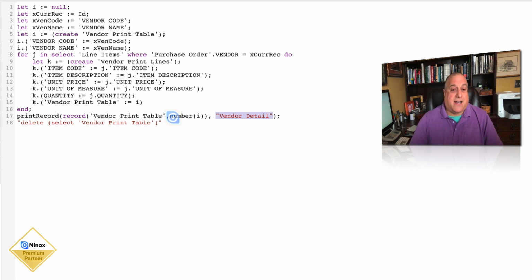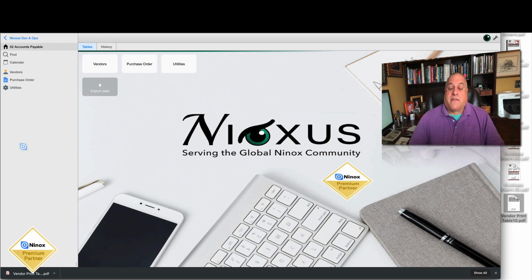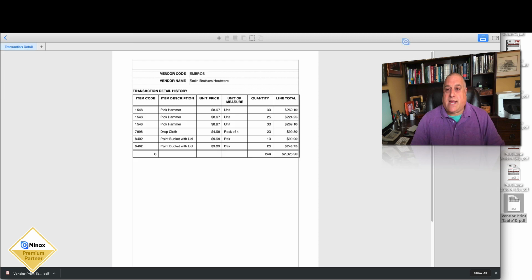And as soon as we're done, we delete all those records and get rid of them because we don't need the records to exist in the Phantom table. The purpose of the Phantom table: it is an invisible table that is not apparent, doesn't appear anywhere, doesn't get any data entered manually into it, and never has any data in it. This Phantom table exists for one reason and one reason only, so we can create an output format with the unrelated line items of every PO associated with the vendor.